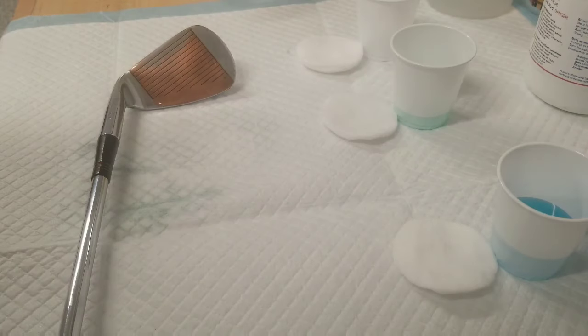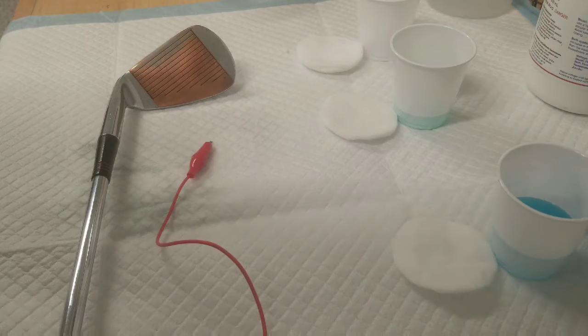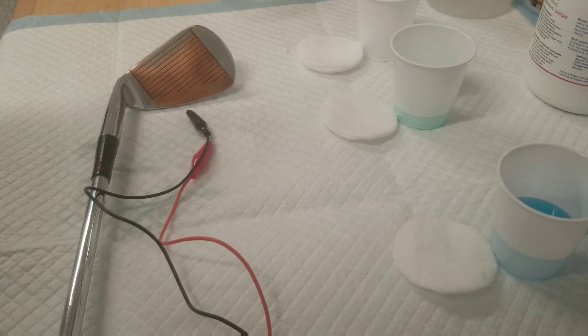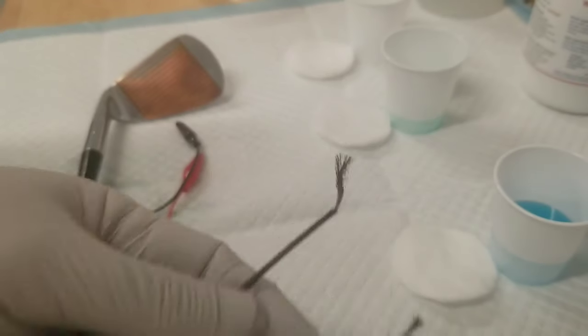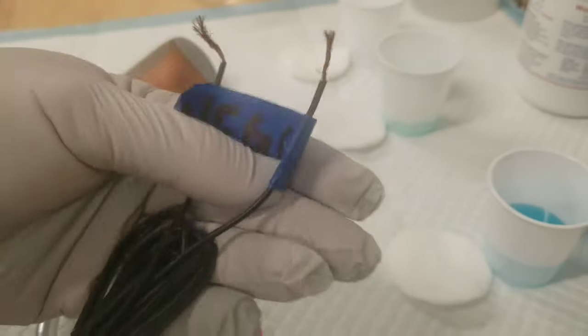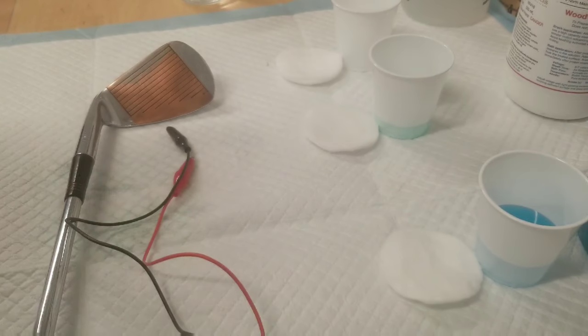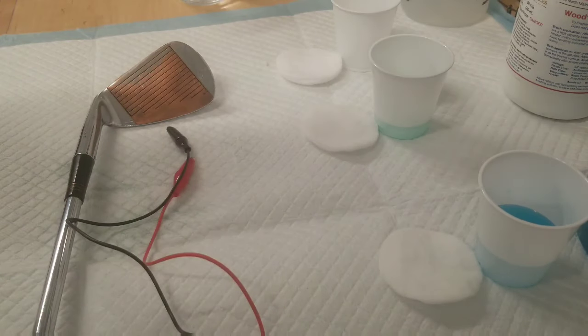Okay, so we're going to do a little Kansas City hack here. I have a couple of alligator clips that I'm going to connect to the ends of my power supply. And again, I made a video on how to make these power supplies. They're just old phone chargers, old camera chargers. But what I've done is I've separated the wires. Sorry about that. I have the wires separated here. This one's labeled as negative. I need to know what that one is. Sometimes they are different colors, positive, negative, black and white, or positive, negative, red and black. And this one, they weren't labeled, but I did figure out which one was the negative.